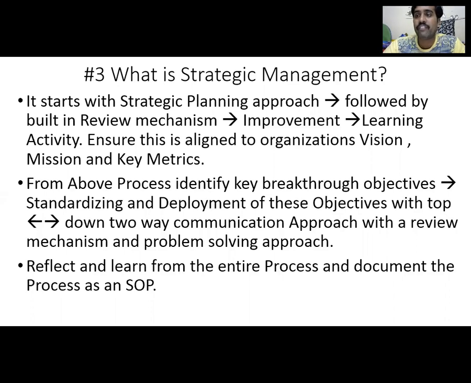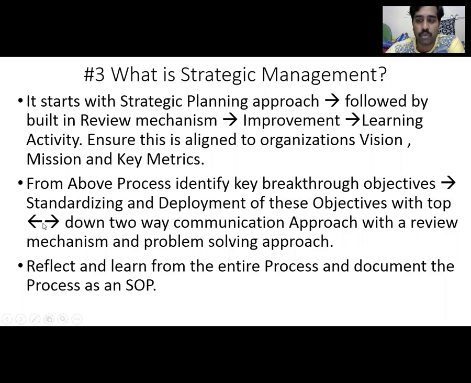So this way, when I identify my breakthrough objectives, I will then standardize and deploy a particular mechanism where there is two-way communication. For example, in an organization, whatever message you receive from the leadership team has to be cascaded downstream. And similarly, whatever those people are discussing, you need to take the information and pass it on to the leadership team. So there should be a two-way mechanism in case this is what I expect, but this did not happen. There are some changes happening in the downline. It's your responsibility to pass on this message to the leadership team so that a corrective plan can be designed, then standardized and followed.